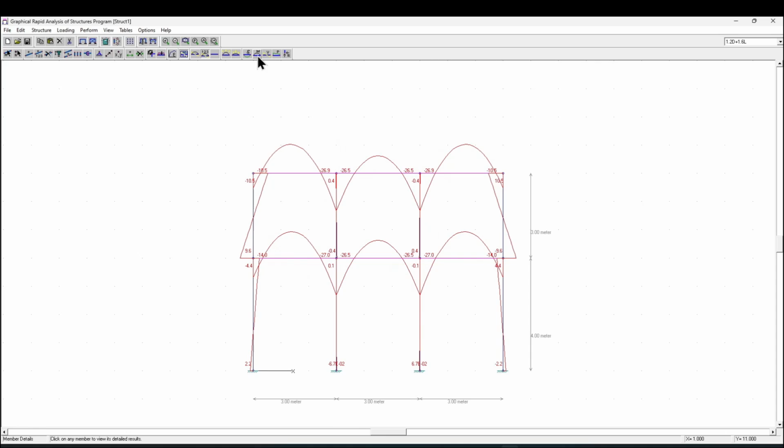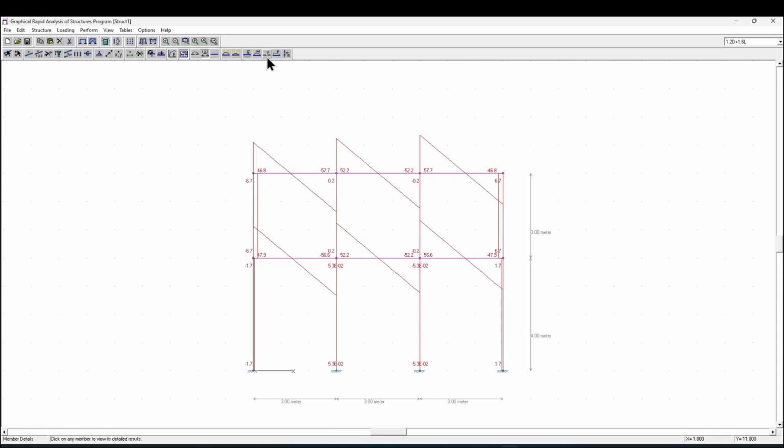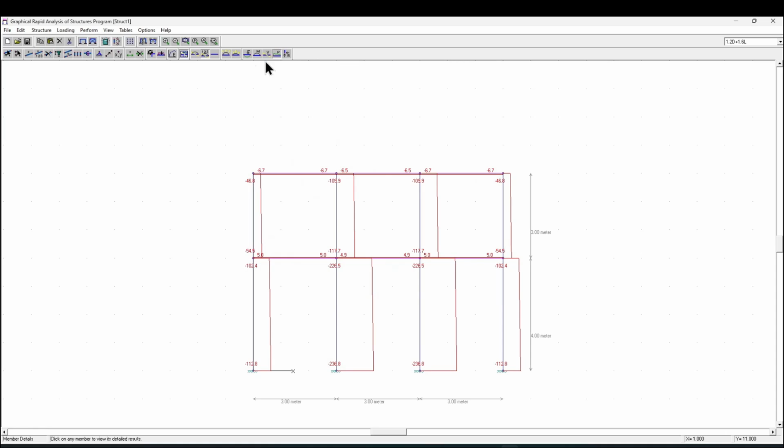M for the bending moment, and V for the shear, and P is for axial force, right? And then if you want to show the values, you can just click this icon with the number 1, 2, 3. And if you don't want to show the numerical values, you can click this icon with no numbers right there.